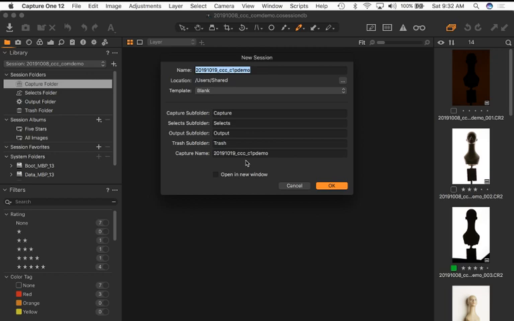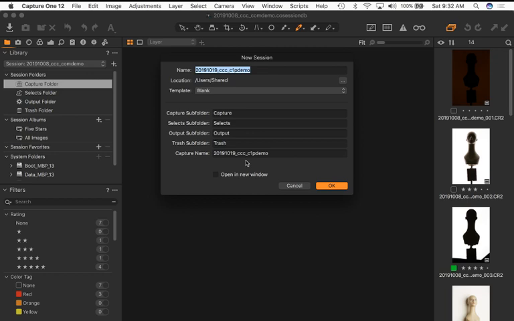But the tricky side to that is that if you have a camera attached to one session and you open another session and click on open in new window, your original session that had the camera connected to it will continue to keep that connection. It will not let it go. And so you will have a new session open and you will never be able to connect to your camera, no matter what you do.